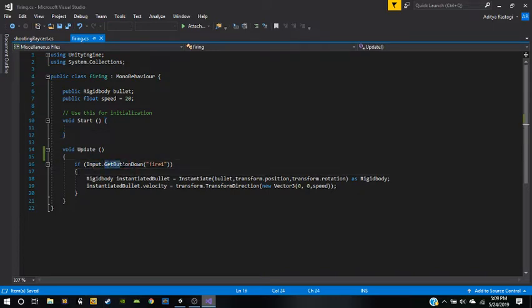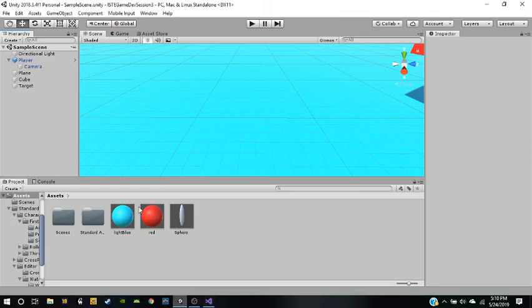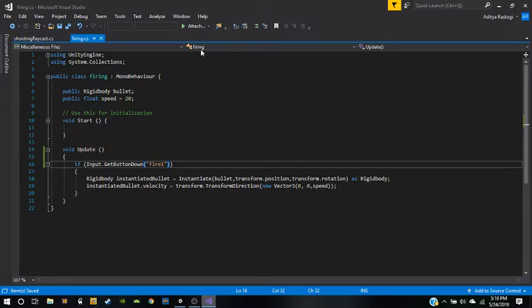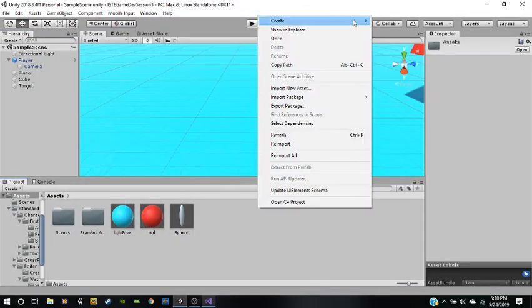So what get button down does is it checks whether the button for which we have given the name here has been pressed or not.